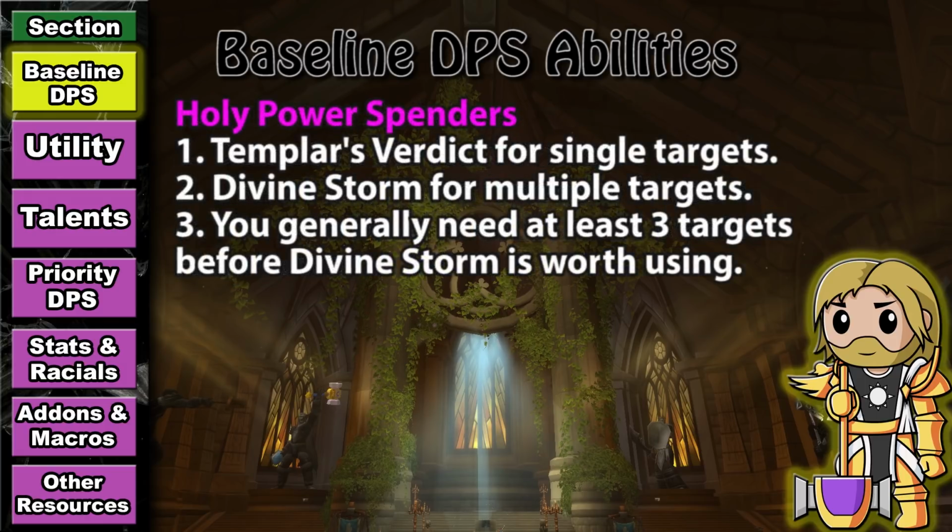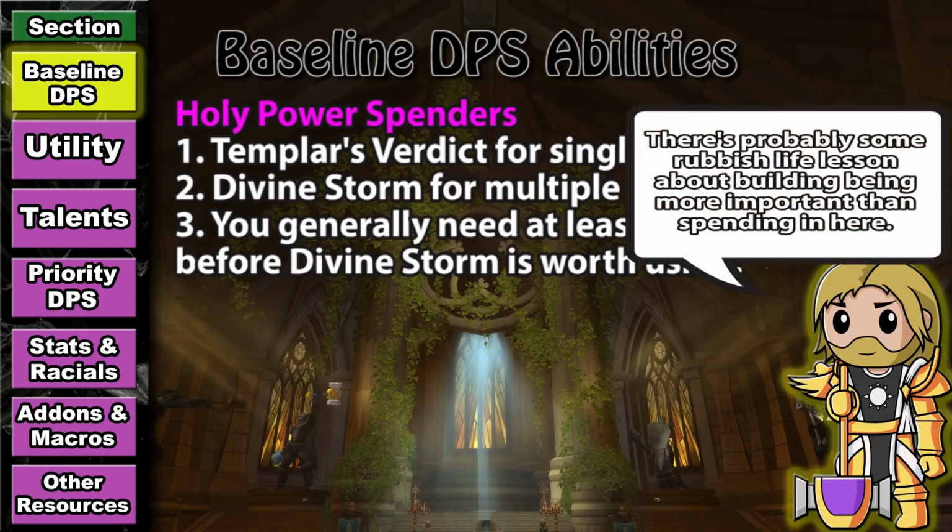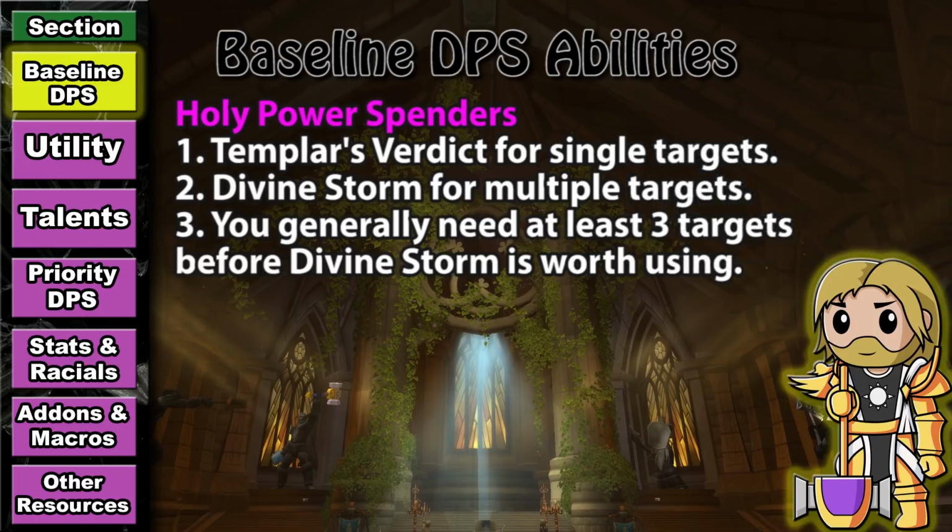Our baseline holy power spenders include Templar's Verdict for single target use and Divine Storm for AoE use. Do note that we need at least 3 mobs before Divine Storm becomes useful in most situations. These spenders should normally be used when either no Holy Power builders are available, or if using them would overcap Holy Power. It's important to note that although our Holy Power spenders do a lot of damage, we always want to prioritise the Holy Power builders so that we don't run into a load of dead time later on. It does more damage over the course of a fight doing this.